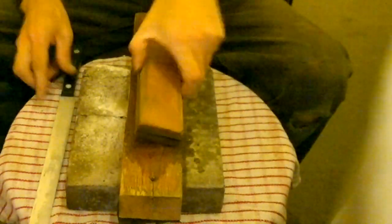I'll just pop that there, put that back in my little container with my water, keep the stone wet, because I probably haven't finished yet. I'm probably going to do another knife or two tonight, I don't know. I have got work to do tomorrow and it's 20 to 11 at night.